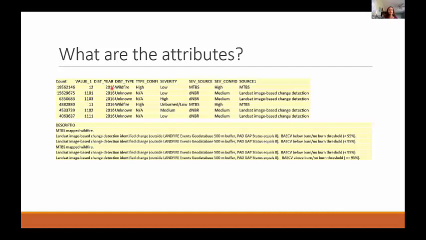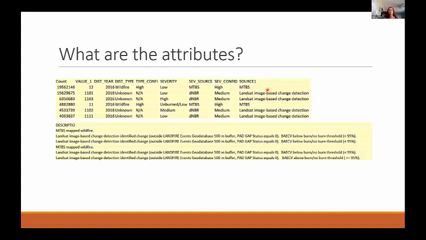You get the year, so these are 2016. You get the type of disturbance, and there are some unknowns, which I'll talk a bit more about. You get the confidence in the type of disturbance. You get the severity of the disturbance, usually low, medium, and high, and then there's some unburned to low within TBS. There's the confidence in the severity. There are up to 4 sources per category; I just put the first one here.